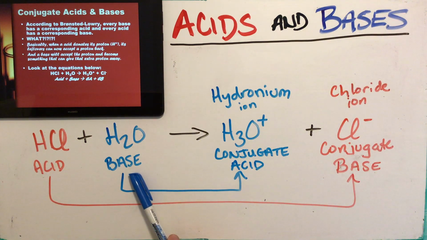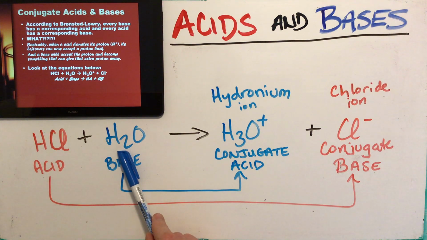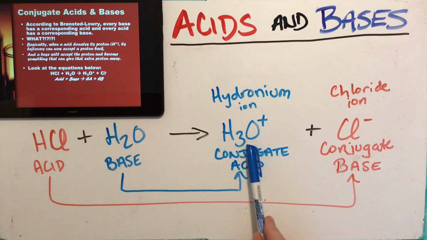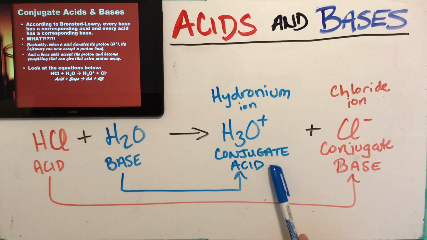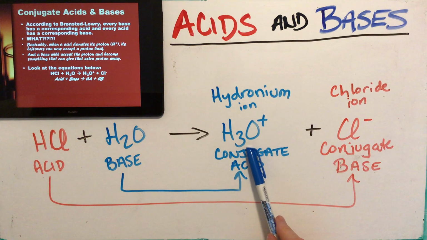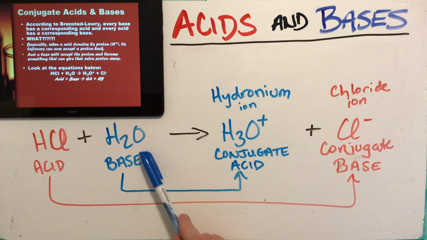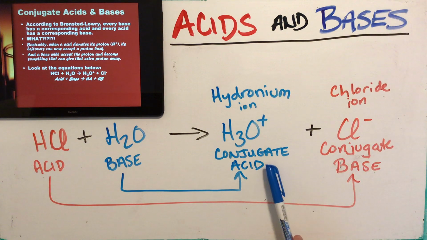Look at my base. Water in this example is my base. Water accepts this proton from the acid. When this falls apart, that H goes onto here and forms H3O. Because it's accepted a proton, it's a base. Now what did it form? It formed this hydronium, this H3O. The hydronium can go back into water. But to do that, it has to give off the proton. And when you give off or donate protons, you're an acid. So this is the conjugate acid formed from this base. So I hope that's clear.